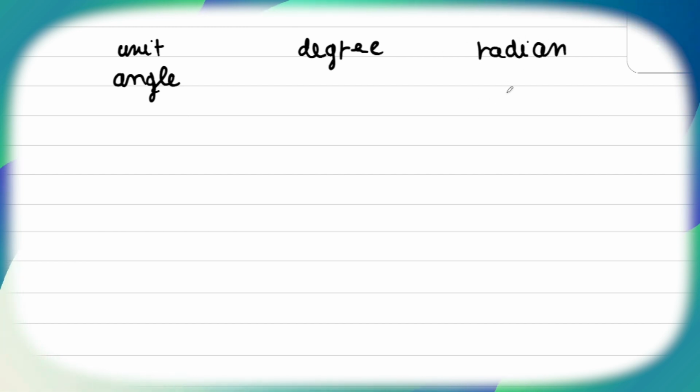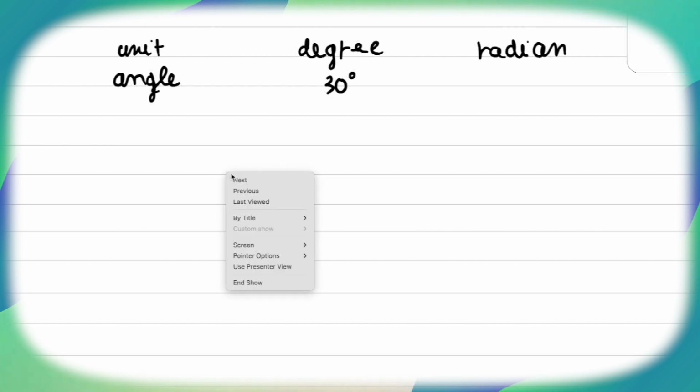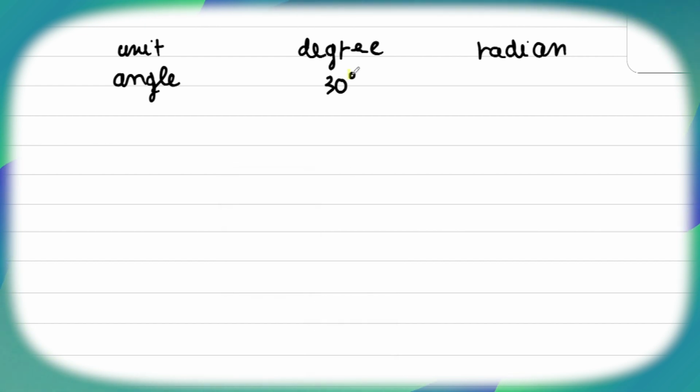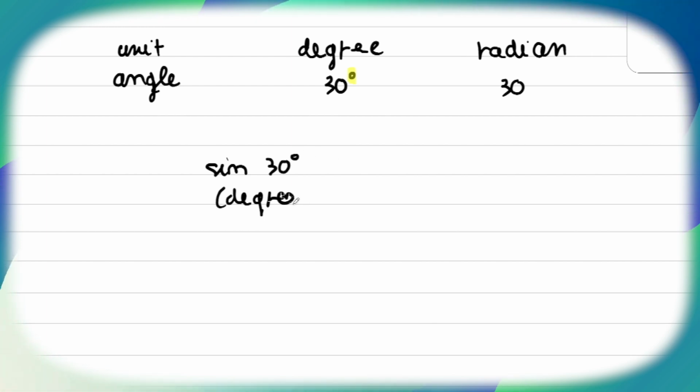About the radian, you will have the form of a real number, and about the degree, you have to write down something like this. You have this symbol present for the degree of the angle like this one. But about the radian, you have 30 degree like this one and no more symbol. And I will calculate each of these. The first one I want to calculate is sine of 30 degree. It means I am using the degree for this unit, for this angle.